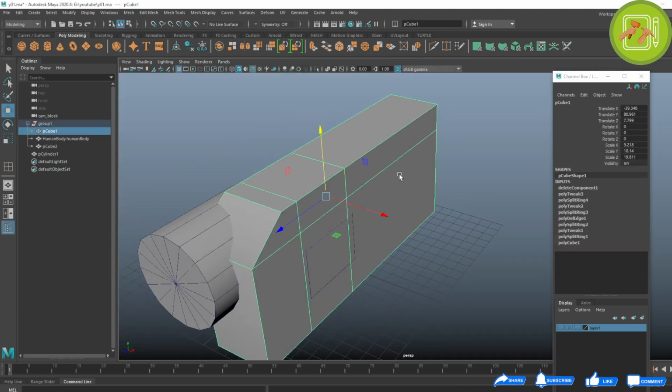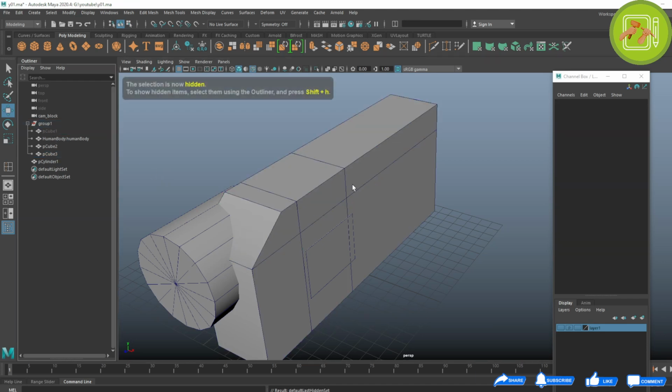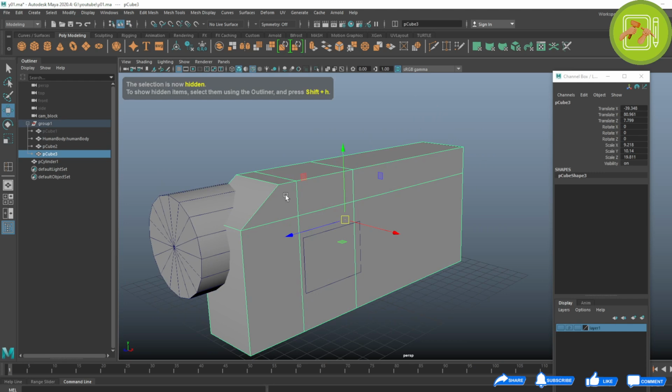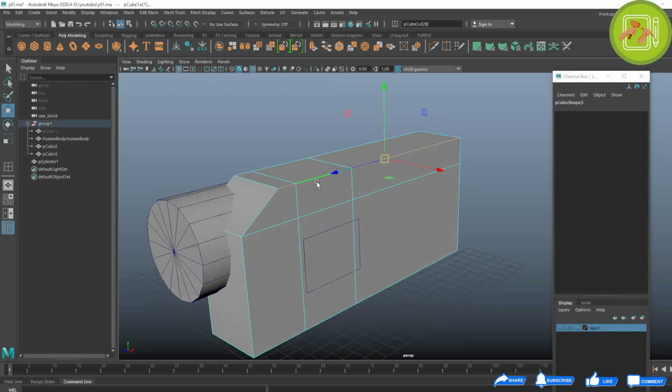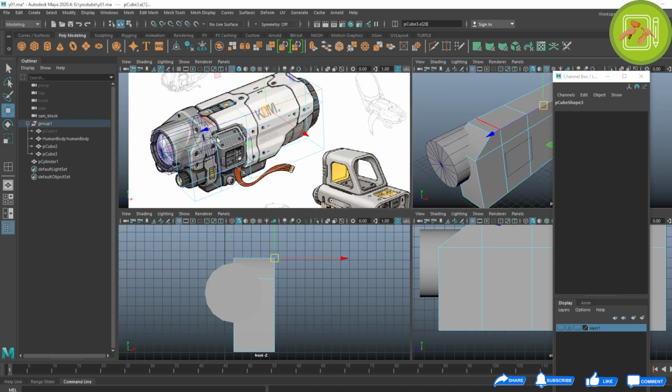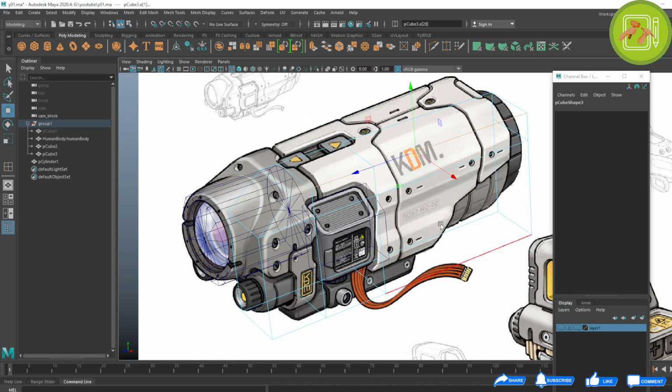So we will duplicate this part and hide the first one. This edge, we need to make a flat surface here. So I'm adding a bevel.